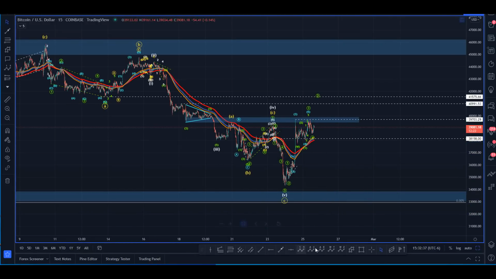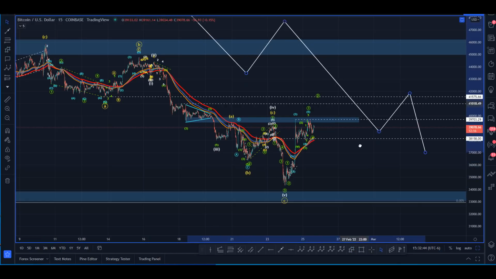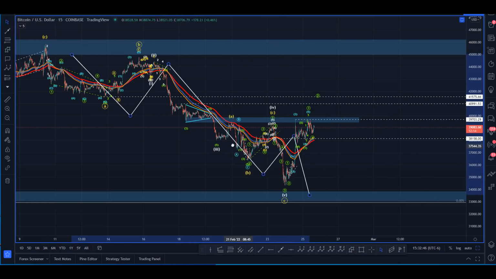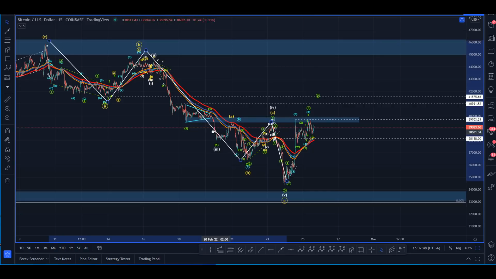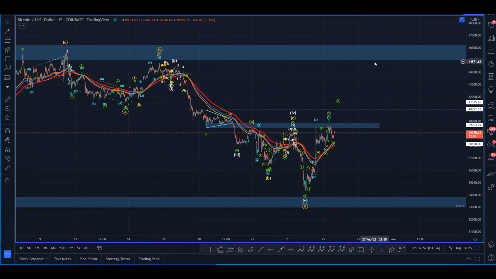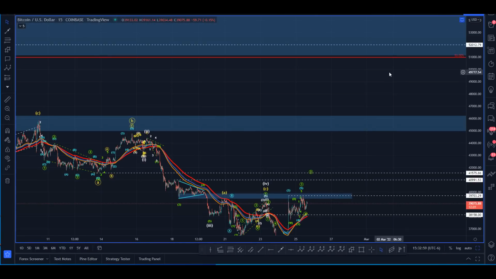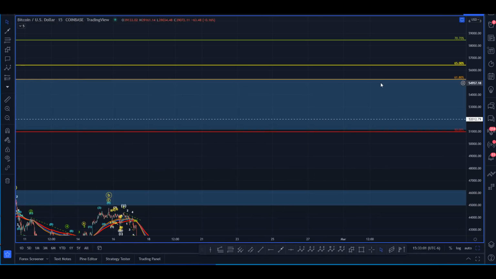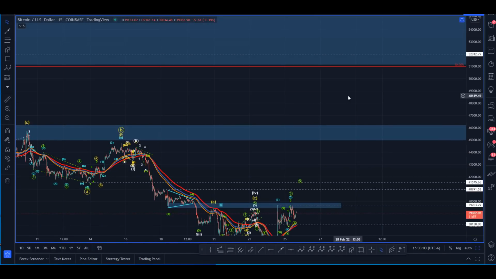I mean, the most obvious count here is this, right? This is the one that's hard to, right? You're having to work around what's staring you in the face, right? But again, in order to accommodate structure here and rule set and guidelines, I'm willing to do it here, but I think the other one is just stupid. Okay, so we're looking for an impulse to complete, and we got a minimum target 51, ideally 55.